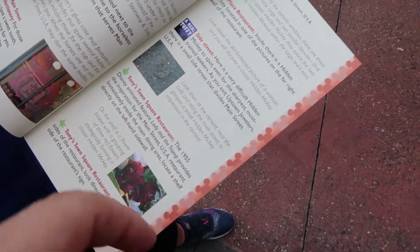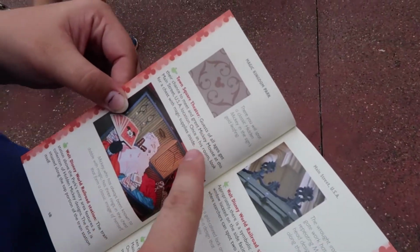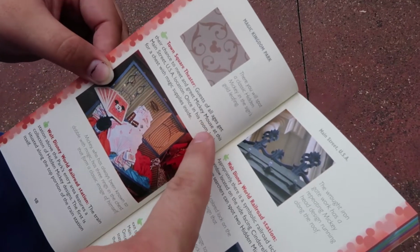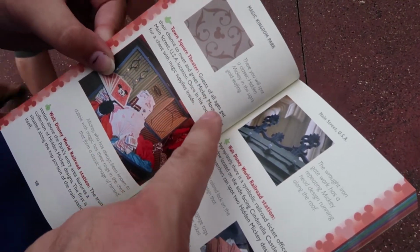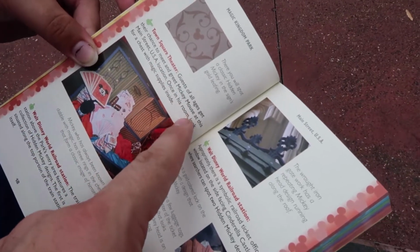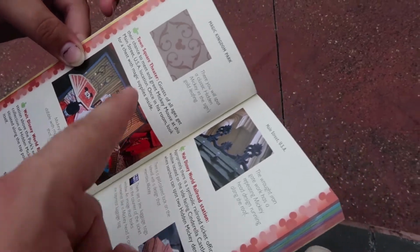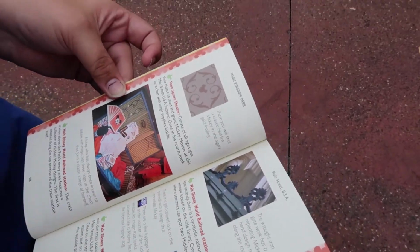Again, I don't want to go in there and start bothering people eating pizza and what have you. So, the next one we're going to be doing is in the Town Square Theater. Guests of all ages get their chance to meet and greet Mickey Mouse. Ooh, Mickey Mouse. Okay, what's the location? What's in his room? Look for a chest with magic supplies inside. All right, so Town Square Theater, magic supplies.